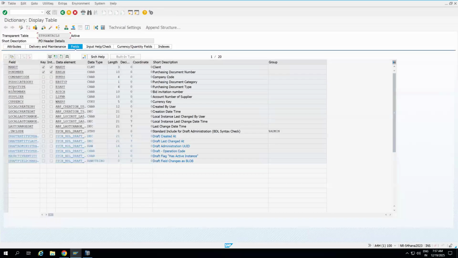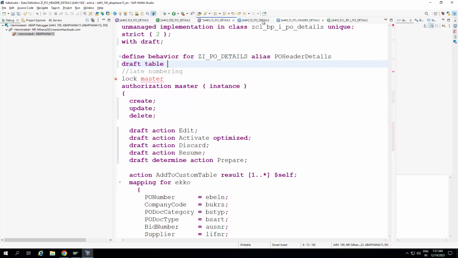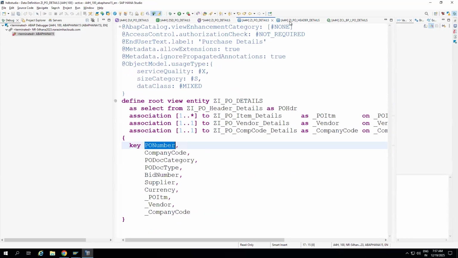To save our time, okay, mandant is the default field, you know. Up to this point in my entity, I have taken PO number, company code, all those fields. If you see my CDS, exactly this many details I have taken.